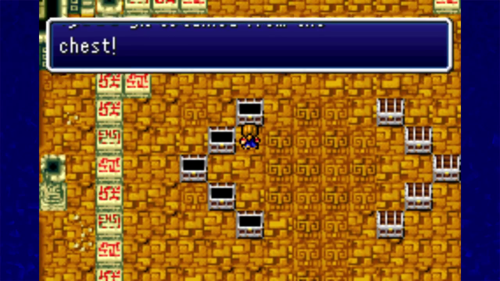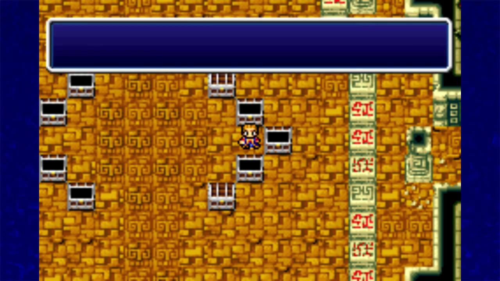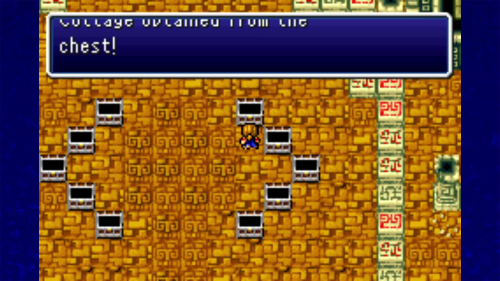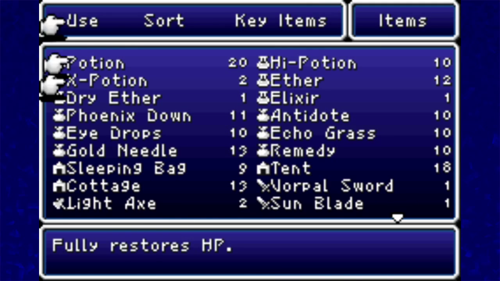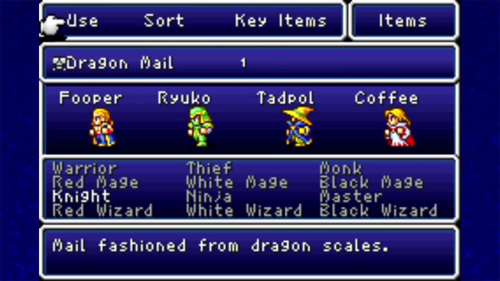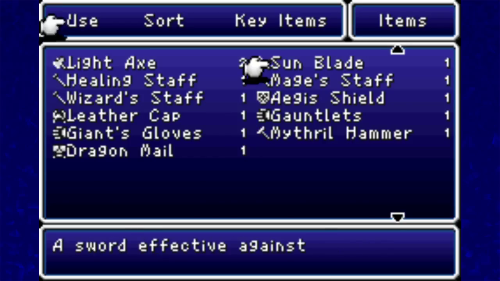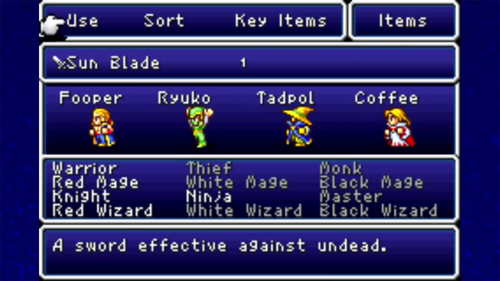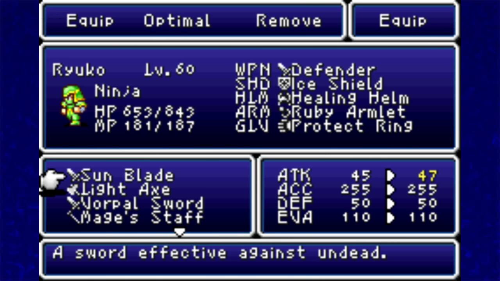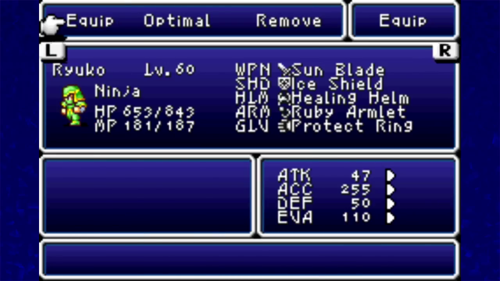What's in this one? More Gil. And then we've got a Sunblade. More Gil. More Gil. Dragon Mail. And a Cottage. I want to see what these last two do. I'm not going to sort this time because they're going to be right at the bottom, right? Yeah, Dragon Mail. No one can use. Mithril Hammer. That's not what we found. Sunblade. That's what we found. It's effective against undead. Not exactly useful now, but maybe it's stronger? Yeah, looks like it. There we go. Cool.